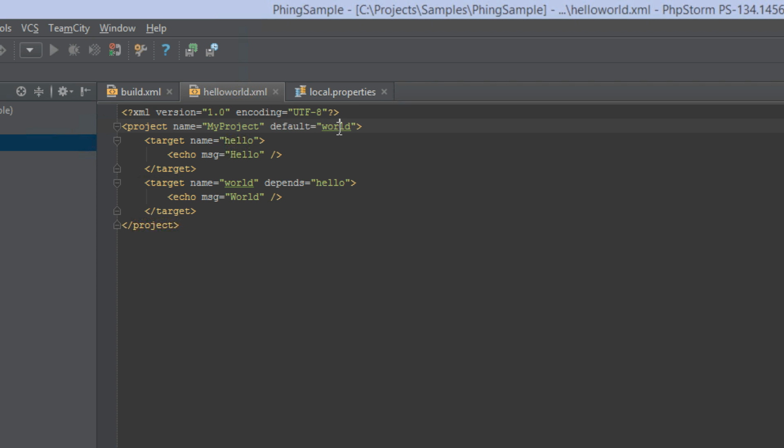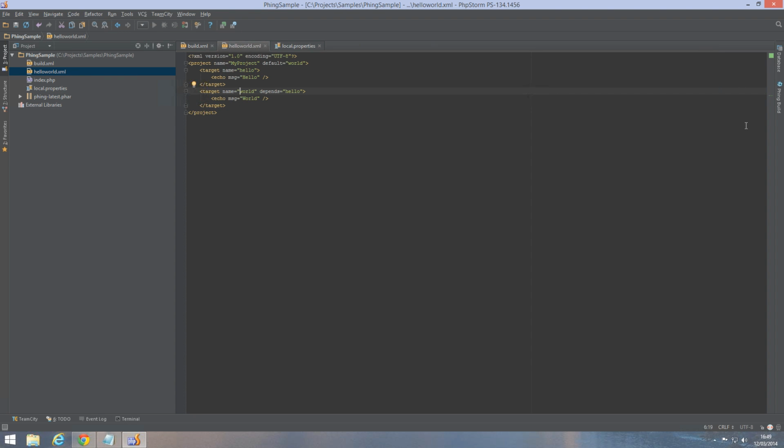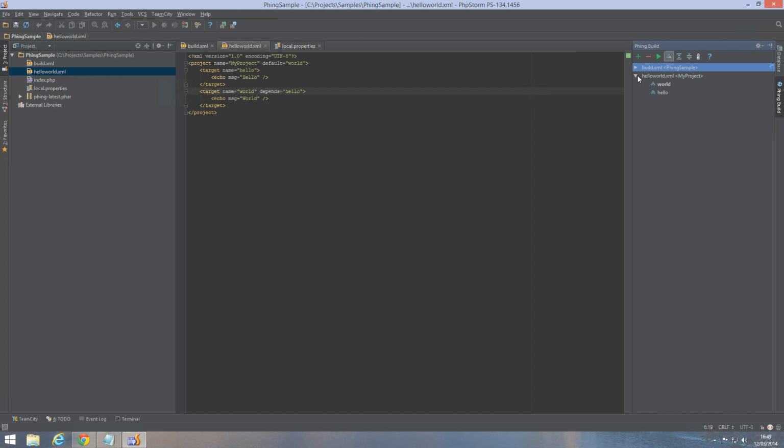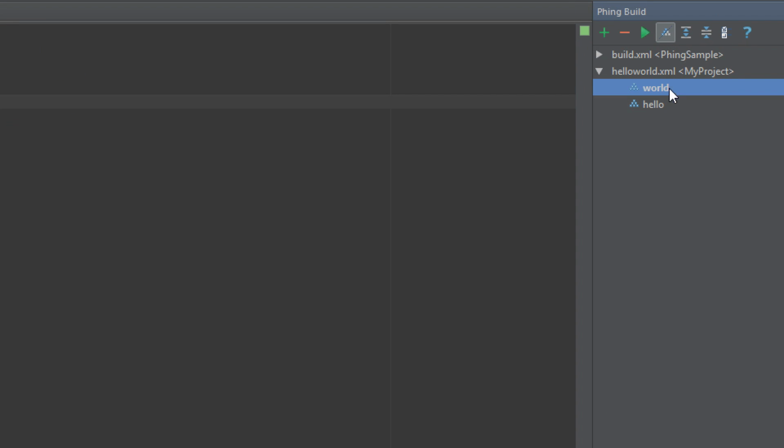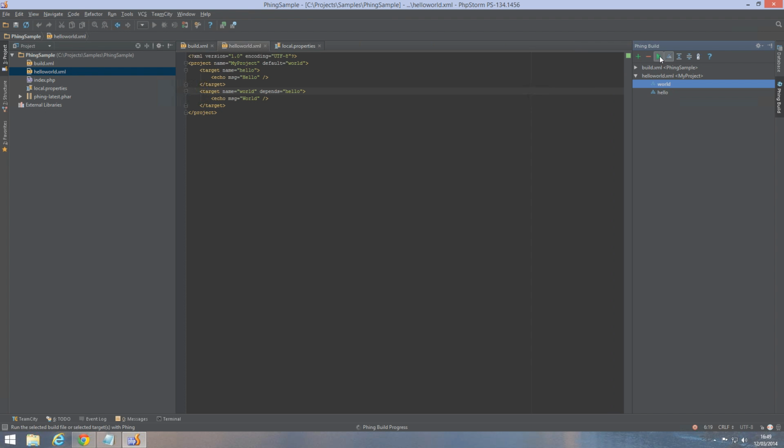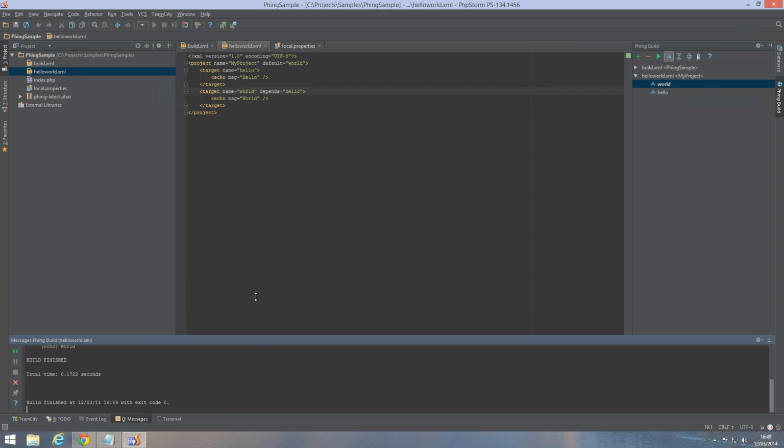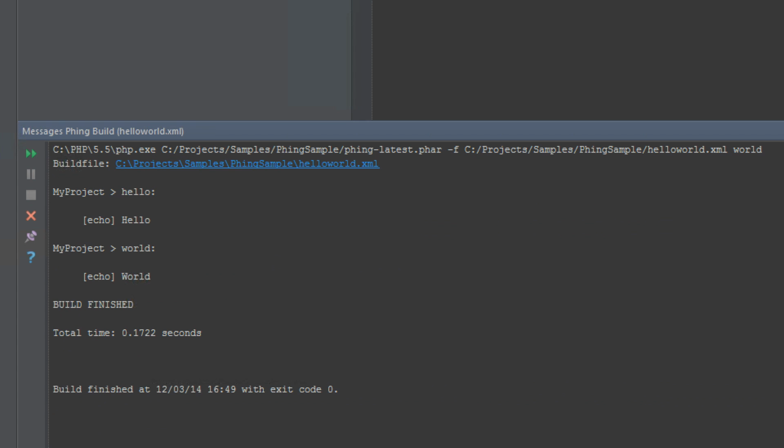Okay. What I can also do is, PhpStorm comes with navigation and so on. So for example, if I hover over this world word here and I control click this one, I will navigate to the world target. Also, if I open the Phing tool menu, you will see my Hello World project is in there, and I can actually invoke these targets from PhpStorm. So let's do that. Let's invoke the world target. Let's run it. And you will see in my output here, my project has a target named hello, which says hello, and world, which says world. So this is my current script. Not very useful, but again, pretty good for demo purposes.